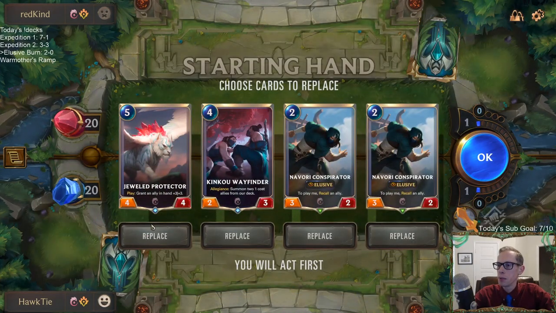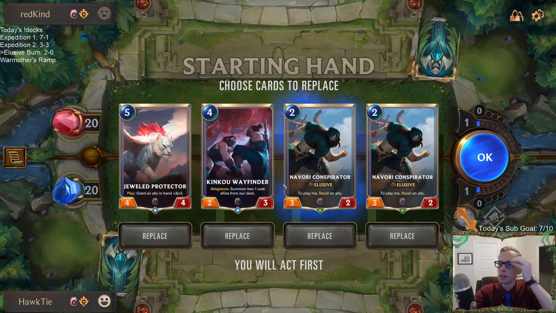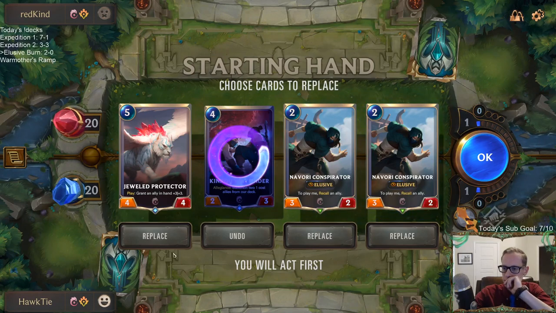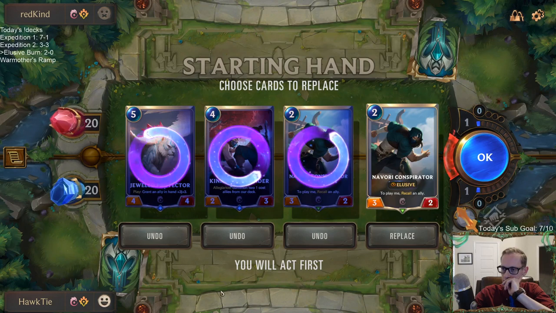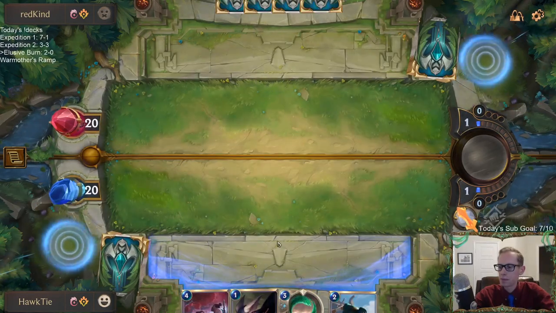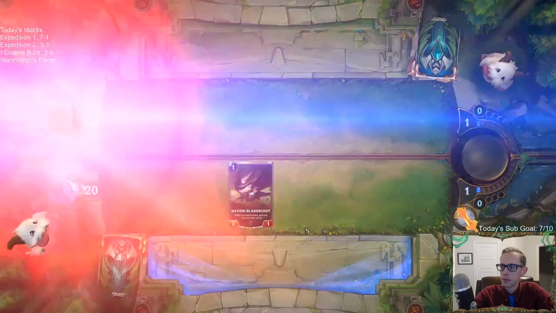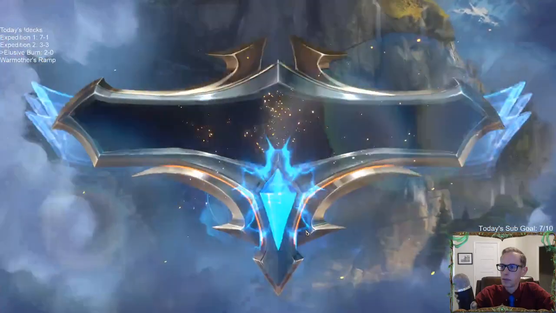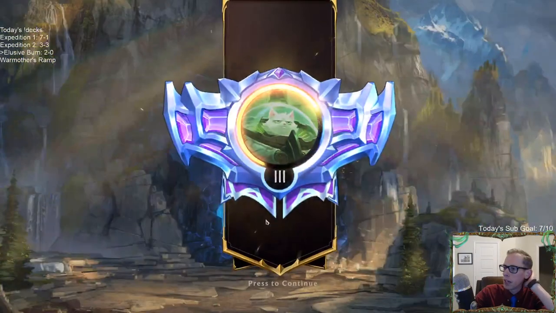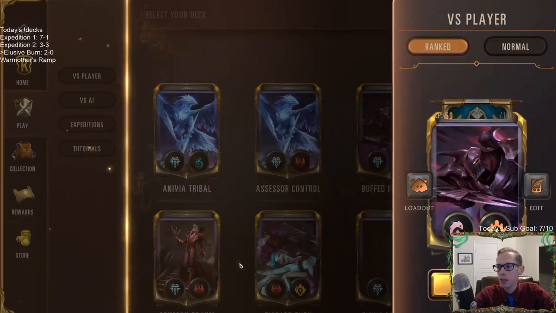Ooh, I really like Nivori Conspirator, but obviously we need a one drop to go along with it. I like Jewel Protector a lot too. I'm thinking they just chose the wrong deck, because they did the GG immediately whenever we joined. I'm not writing that down up on the wins, of course, that doesn't count.